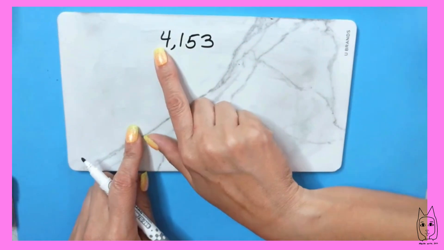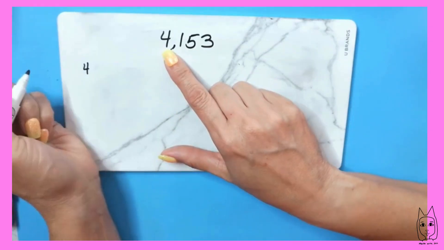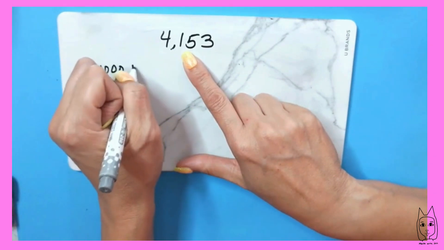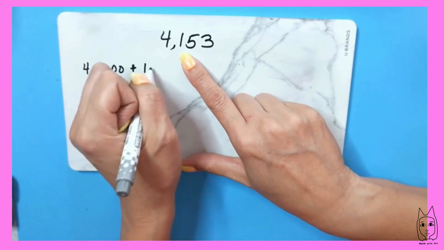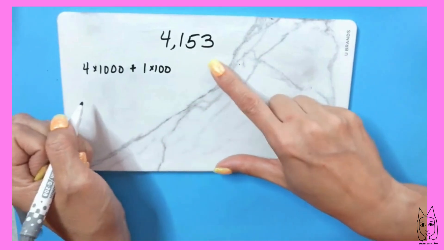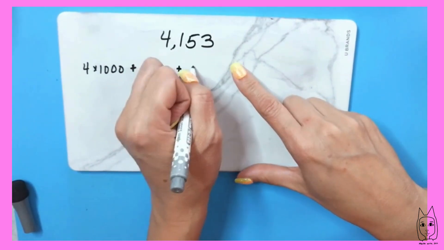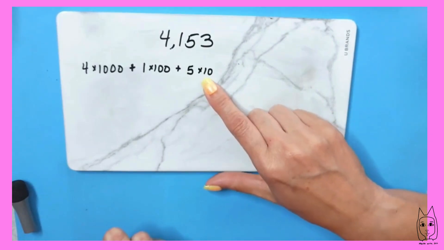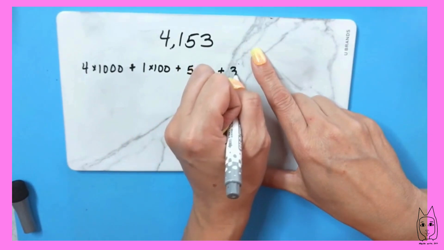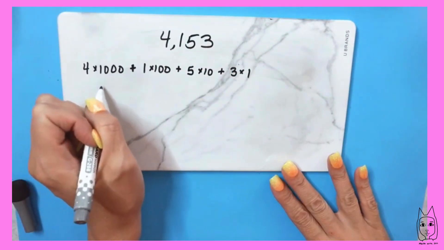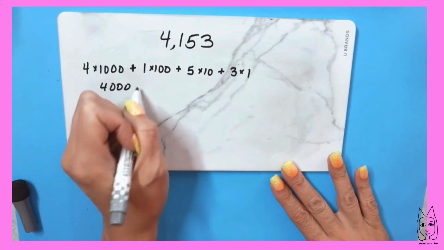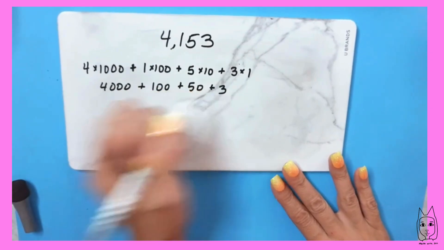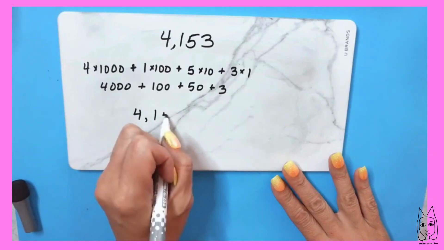I'm going to go this time from left to right. I'm going to take the digit 4 that's in the thousands place and multiply it by 1,000. Then add that to the 1 digit that's in the hundreds place, so I'm multiplying it by 100. Then I'm going to add that to the 5 digit, but that 5 is in the tens place, so it's worth 5 times 10. And then I'm going to take the 3 and multiply it by 1. So this is 4,000 plus 100 plus 50 plus 3 — that's 4,153.